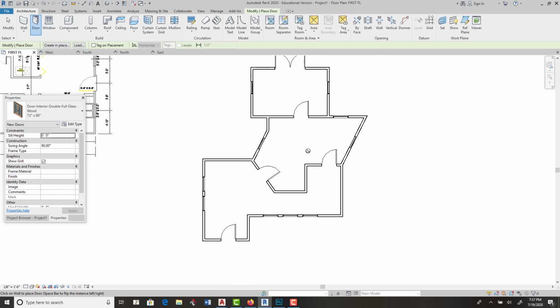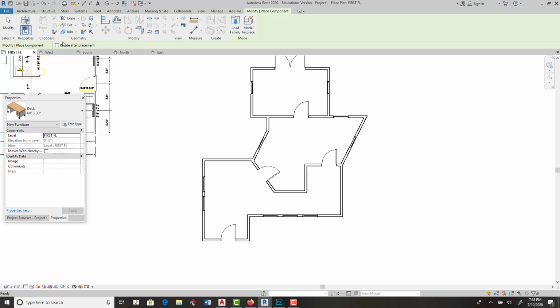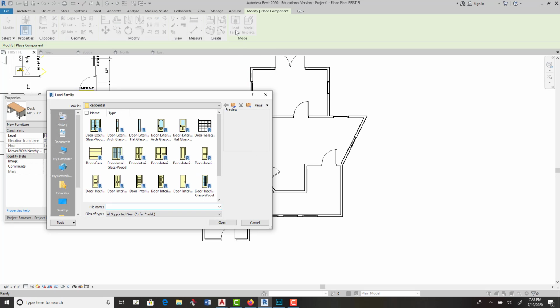Okay. Now you're going to load your appliances. So let's go to architecture. Let's go to, these are components. Place a component. Okay. And let's load families again.